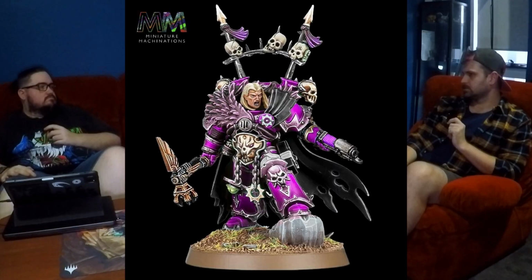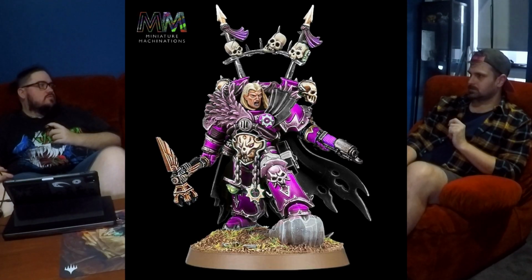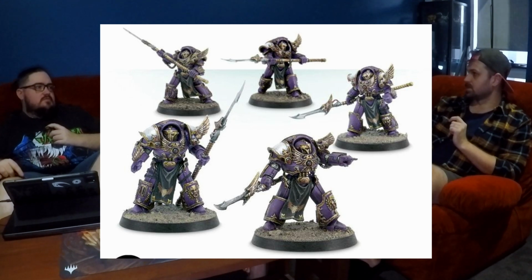Oh, that's the same with everybody. Yeah, and like the Chaos Lord, the ones from CSM are applicable to the other armies. Yeah, I know what you're talking about, the Chaos Lord painted up, and the Chaos Lord in Terminator armor. And I also believe there's going to be a Phoenix Guard of some type. There's going to be Terminators.